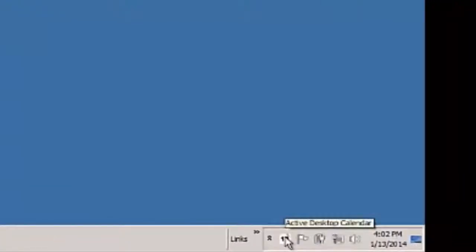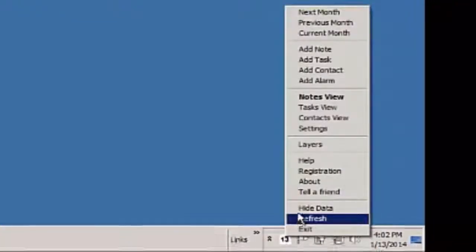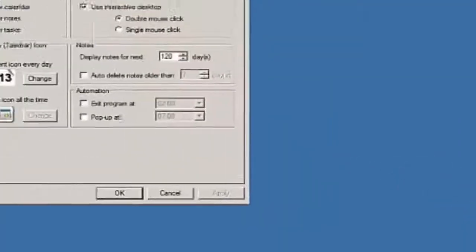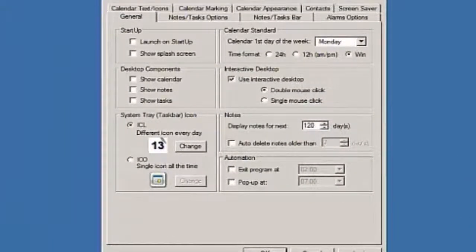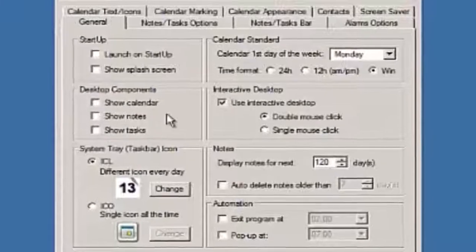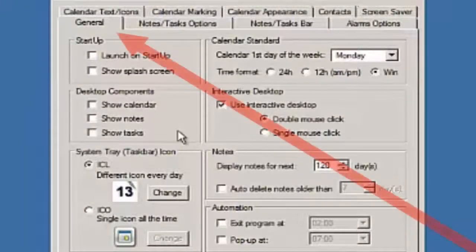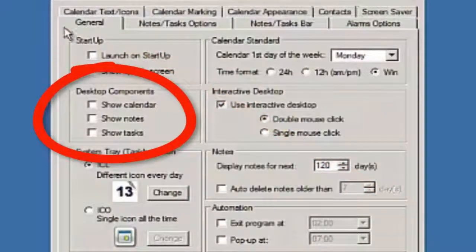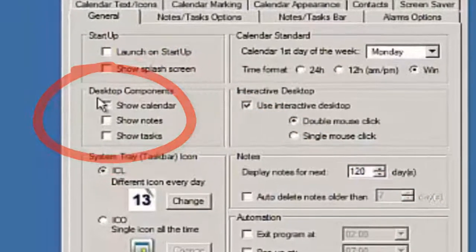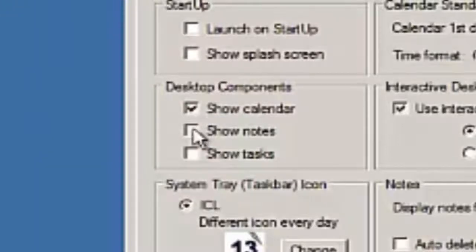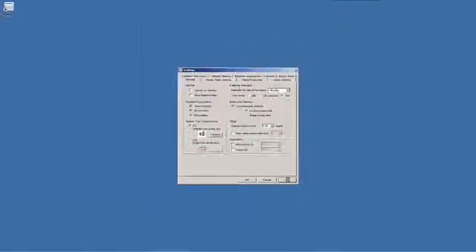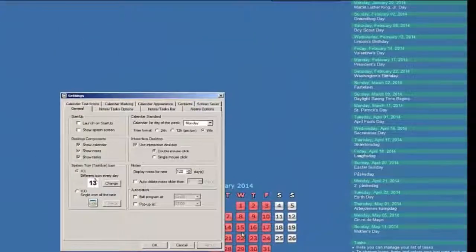So what we do is we click with the right mouse button on the date down here, and we go under Settings. We will have a class specific for the settings, but for now, just so that we can display our calendar, our tasks and our notes, we go in here, and that is the first tab called General. In here we can see Desktop Components, and to display them we have to check them off. So if I check all three off and go down to the right of this small window and say Apply, we will see that now the calendar, the notes and the tasks will show up. When we have done that, we have not yet decided how to pick the layout. So right now we just said that we want something to show.